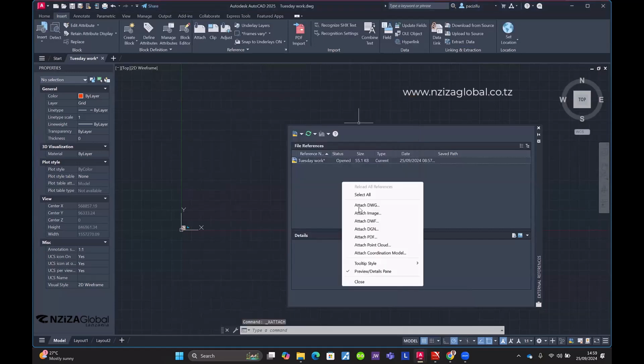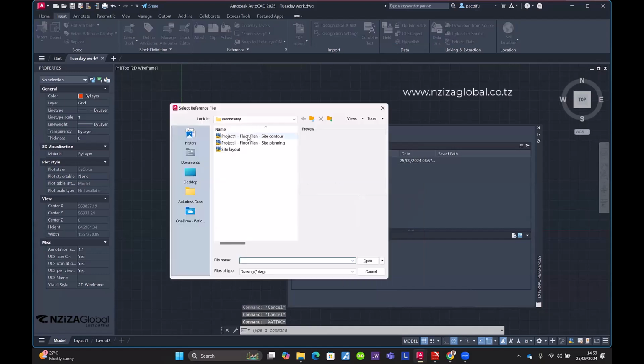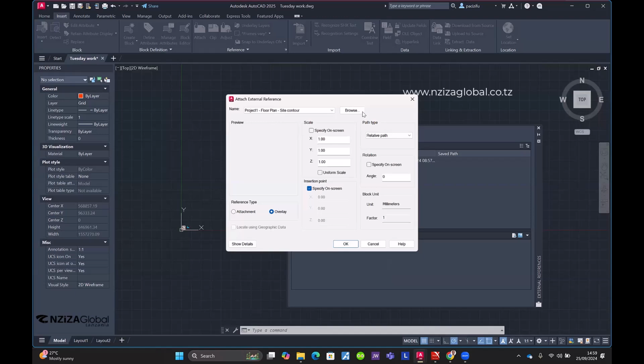So right click, Attach DWG, then site contour. We'll choose from where you have saved it, then open. So we have this setting, we have to stay with the relative path so that it may give us the reference path from our PC.